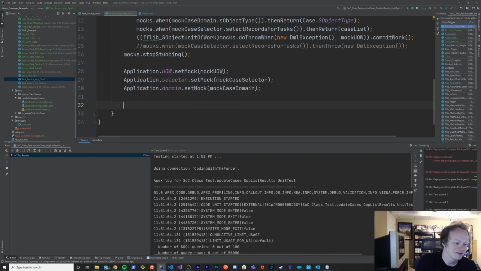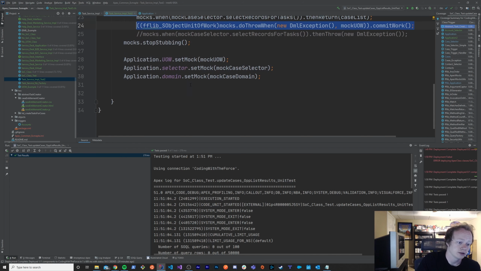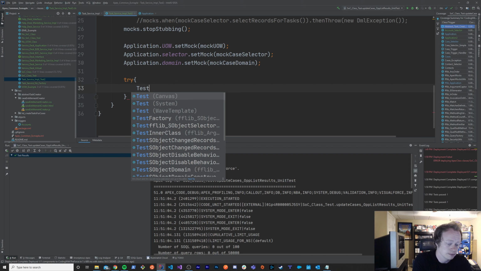So we are faking an error being thrown, so I just want to set this up to deal with it. If you've never tested for errors being thrown, then I guess you wouldn't know that you should probably wrap that in a try catch, because when you call the class, it's actually going to throw the error and, you know, bomb.